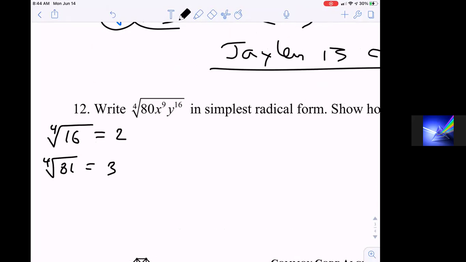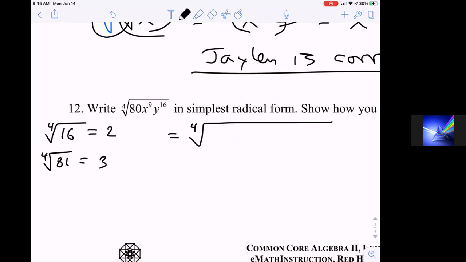Since you have your notes in front of you and you're annotating your page along with me, you'll have that. Now, which of those numbers? Obviously, it's not going to be 81 because 81 is over 80. So it's going to be 16. So using your calculator, take 80 divided by 16 and see how we're going to split up that 4th root. 5, right? So we're going to put 16 over here. And then in blue, I'm going to write 5 over here because 5 times 16 would be the 80 that we're splitting up. Now we're going to take a look at the x's.